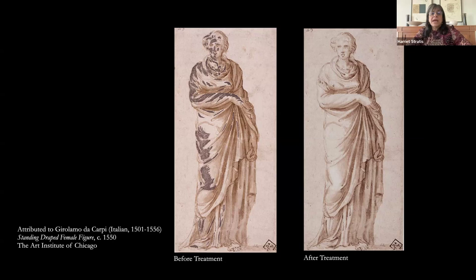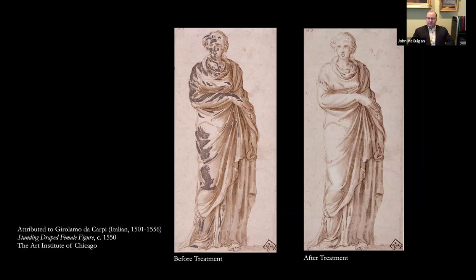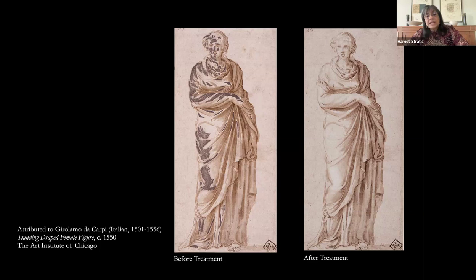And if I were to go through a box of drawings and find this and present it to my curator and ask if they would use it in an exhibition, the answer would be an emphatic never. But with conservation intervention in this case, there are straightforward techniques that can be used. And as you see in the after treatment, we end up with a beautiful result. The white heightening has been revived, restored. And so you read the drawing very differently after conservation. Sometimes these interventions can be straightforward, can be done in a safe, conservative manner, and the result is extraordinary.